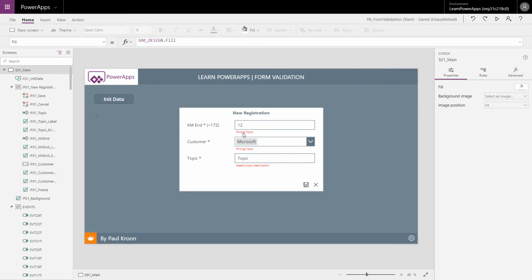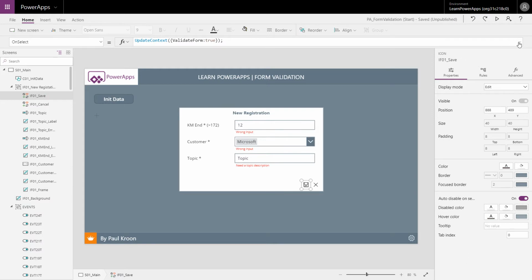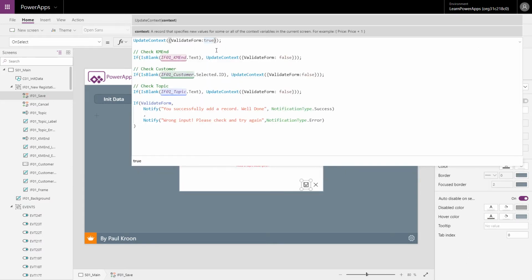Now we want to add our errors, and we want to show or hide our error strings based on a condition which is met or not. So we're going to use variables for that. So I say I want to have an error km variable, and I'm going to put it to 0. Yes, you see I put it to 0 and not to false.